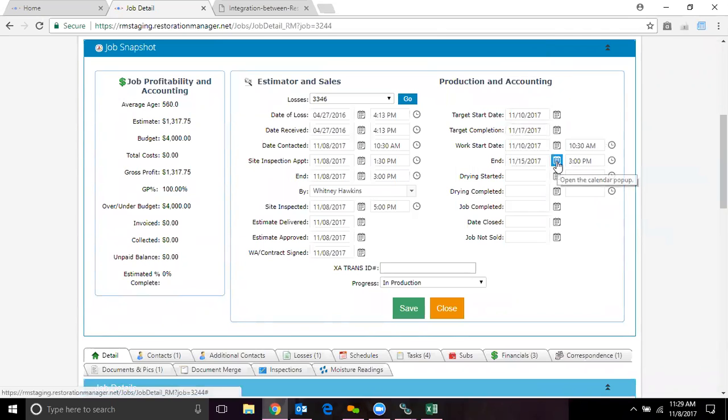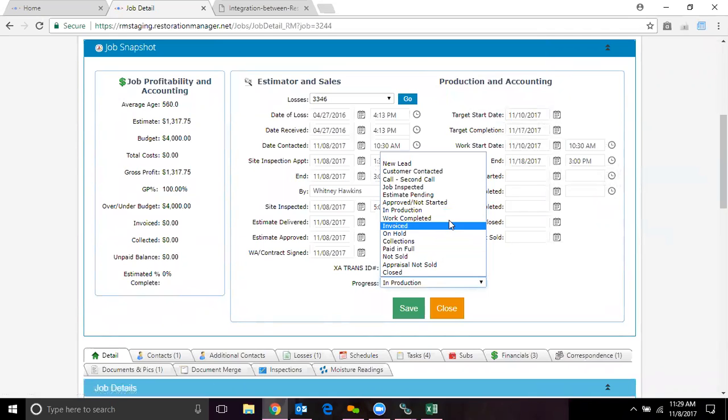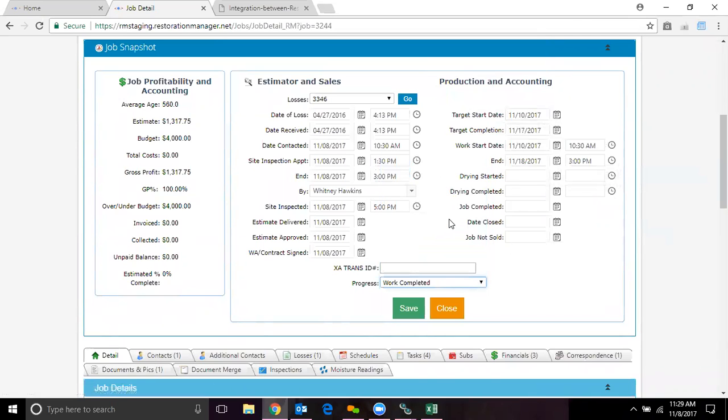Okay, so let's say we actually complete the job on the 18th. We have to go back in. We get it finally finished on the 18th and it's done. It's ready to be moved on to the accounting department. Well, at this point, if I want to make a manual move, there is no progress level that is attached to end date. So if I want to make a manual move to work completed, then I can do so. This is stating that the actual physical work is complete and I have moved it on to the accounting department. So we can click on save, and now this is the progress level. Again, you will have to do this manually because there is no automatic progress level with the end date.